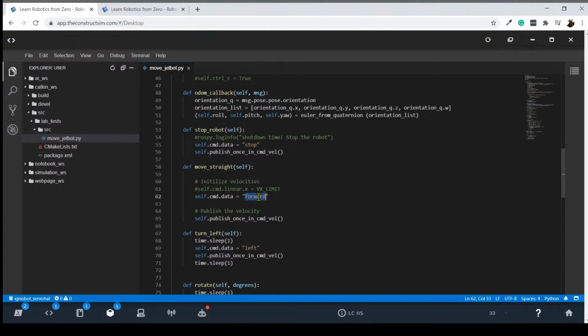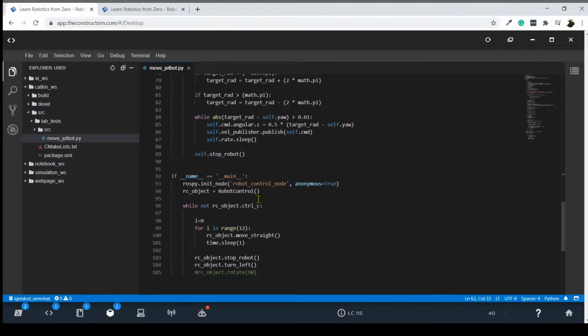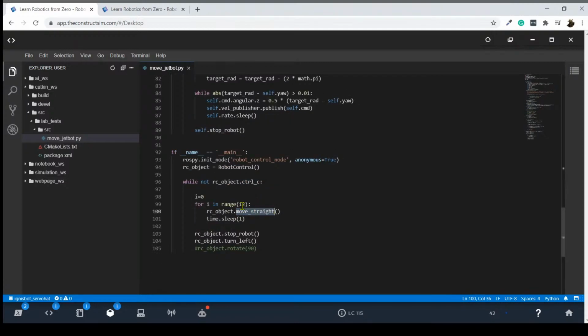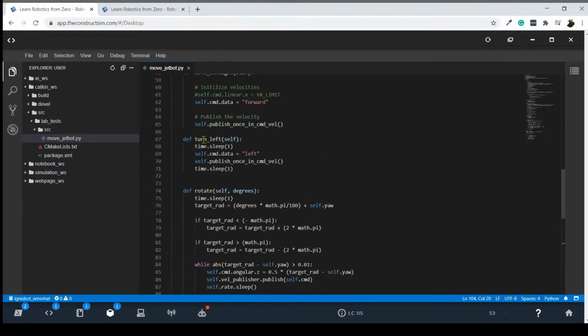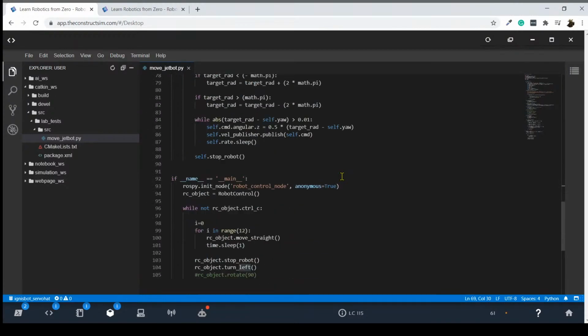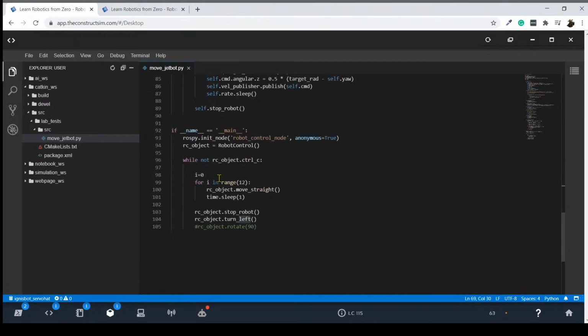By sending this forward string, we are going to make the robot move forward. Then we are going to be moving forward for 12 seconds in this case. Then we are going to stop the robot, and we are going to call the turn left method, which we have also defined here, which basically is just sending the left string. So we are going to make the robot rotate to the left.